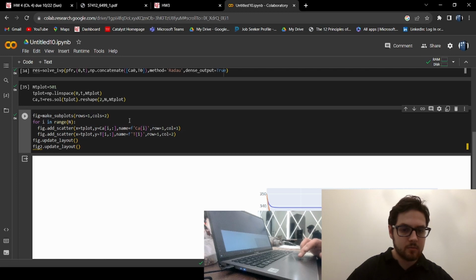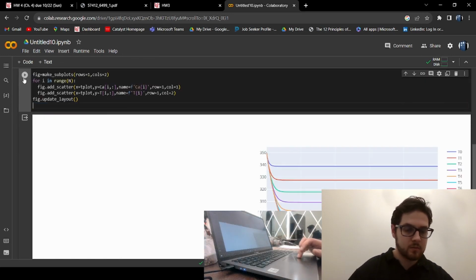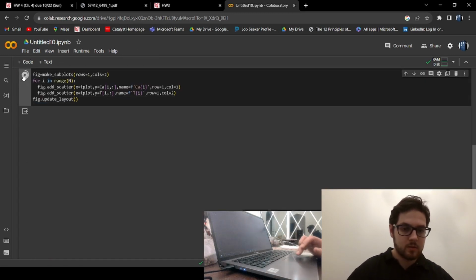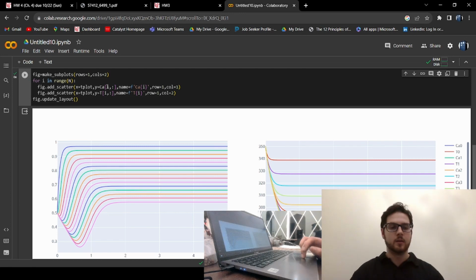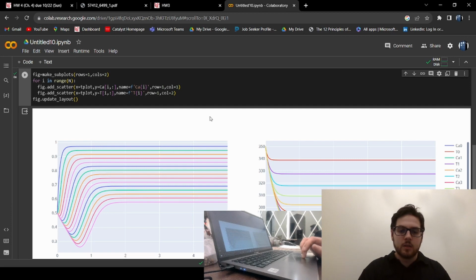No, you still don't want to work. There we go. Okay, I could have just shortened that the entire time. I didn't need to make two. But yeah, I had to update the layout, because I put add scatter again afterwards, and it worked. So I'm not going to look a gift horse in the mouth.